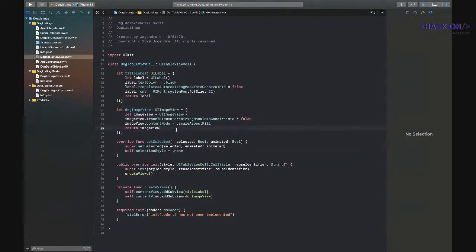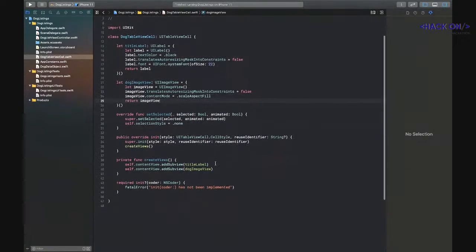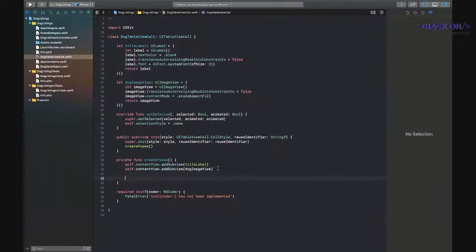How can you assign the constraints to these two views? First we will be defining the constraints for the dog image. The dog image comes first, followed by the name label, so they are horizontally aligned.